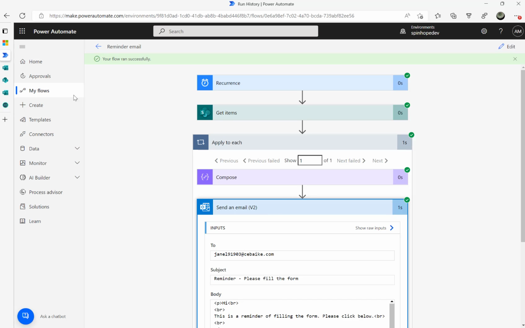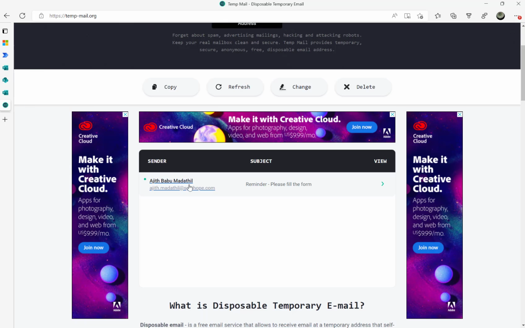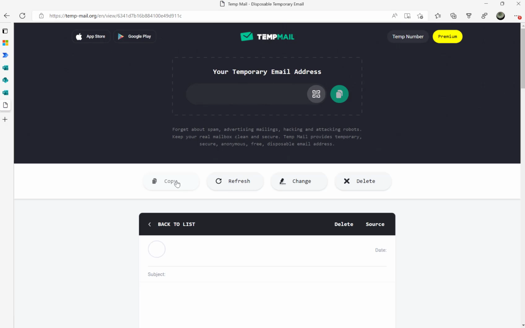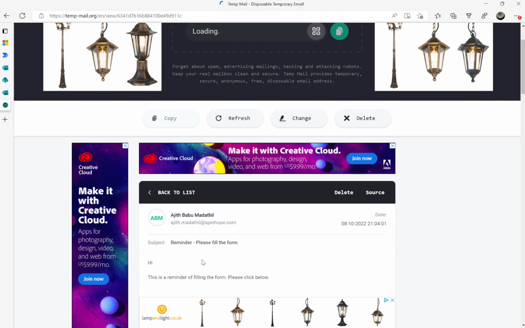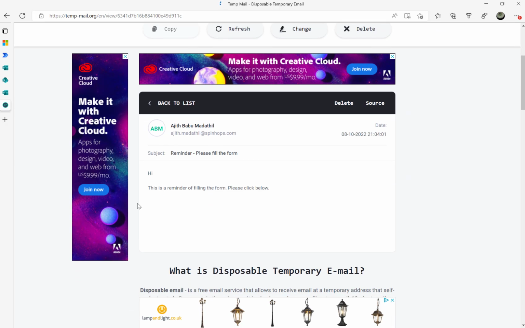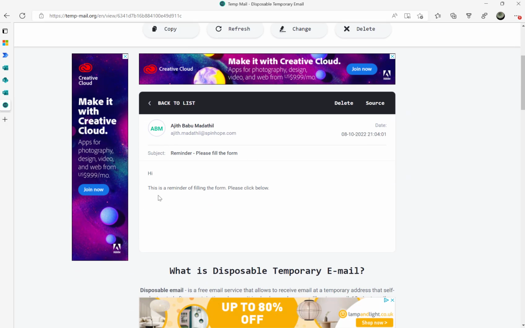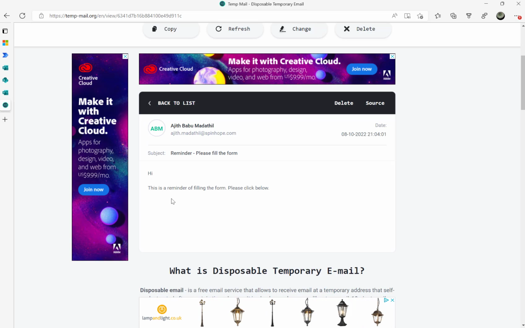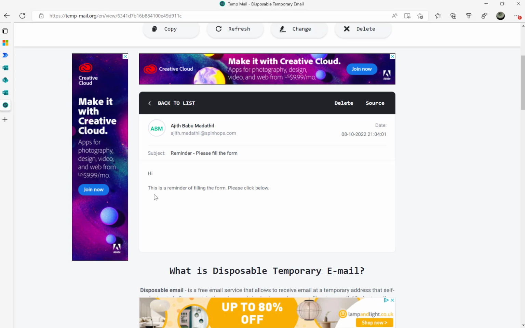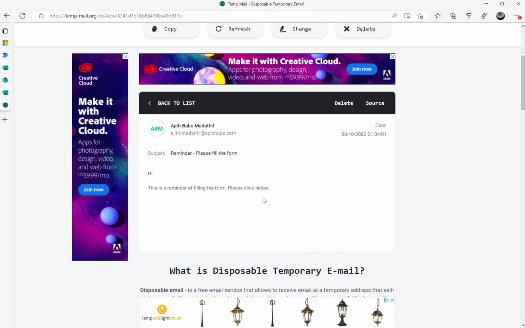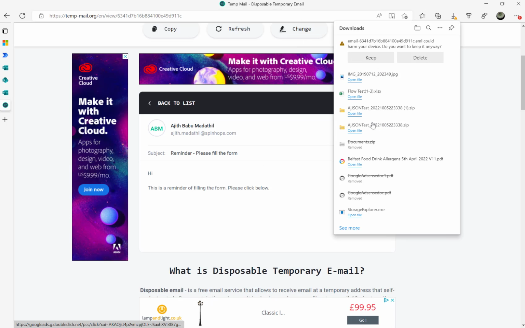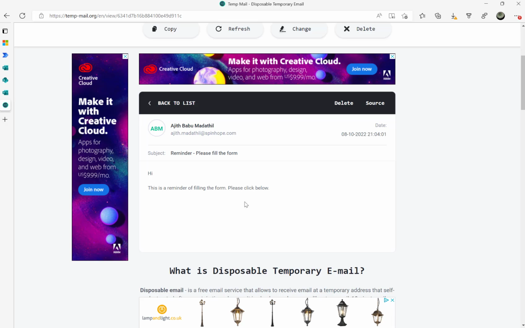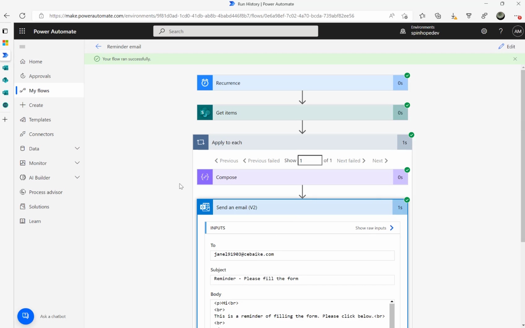Here we go. That person should receive an email. Let me take you here. See that? Here we go. I got my reminder email. If I open that reminder email, the person has got the reminder email, and somehow that link is not being displayed here for some reason. It could be a security issue for this, but generally you should have that link in an actual inbox. So let me see then, source. Does anything reveal it? No. Nothing there actually. That's a shame.